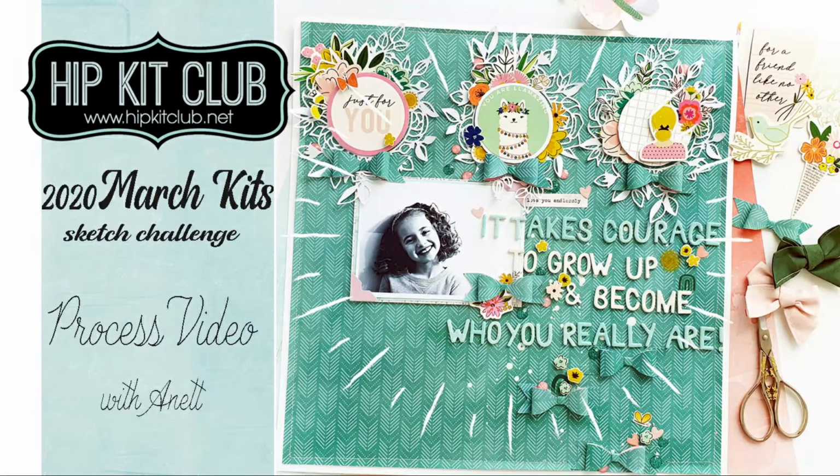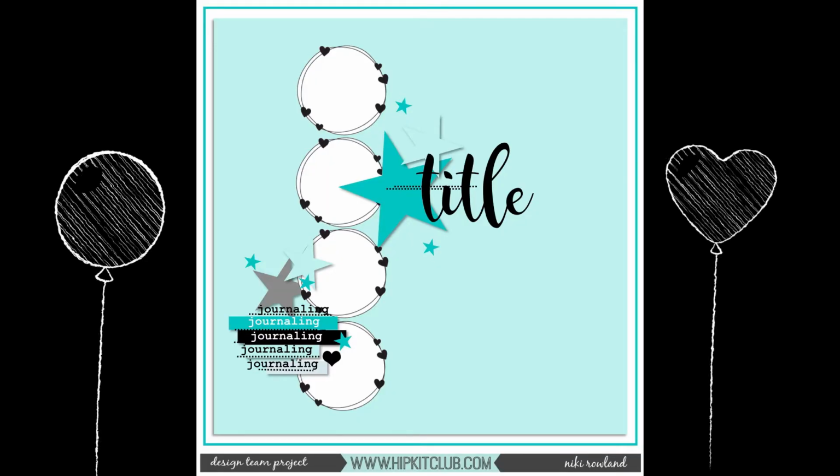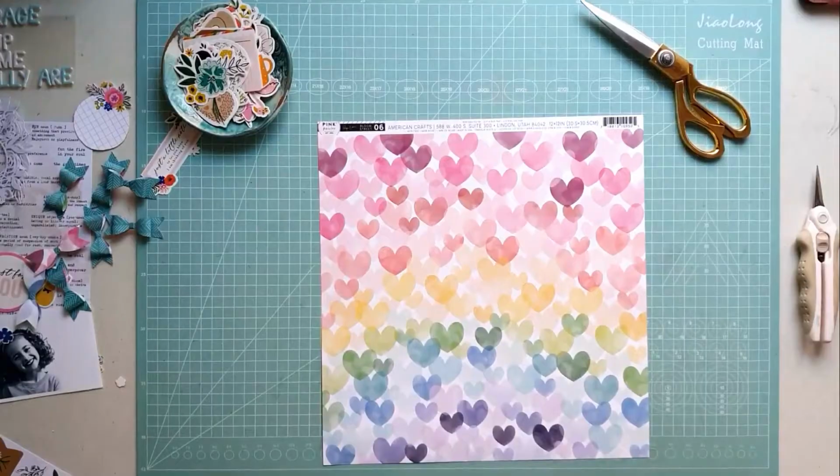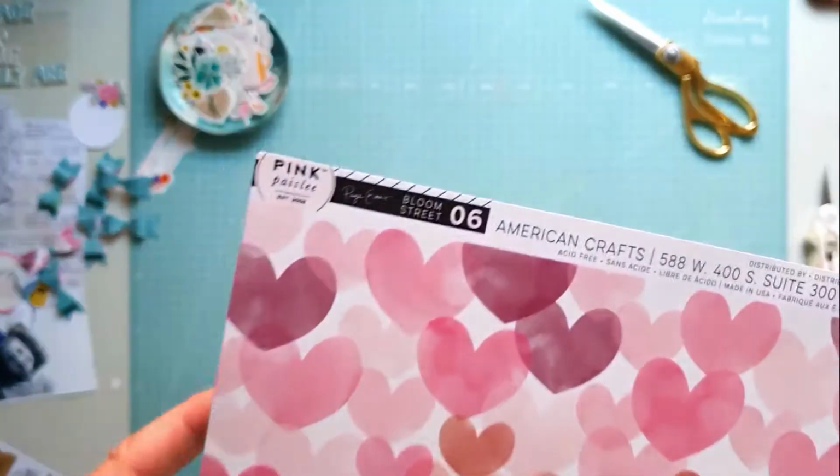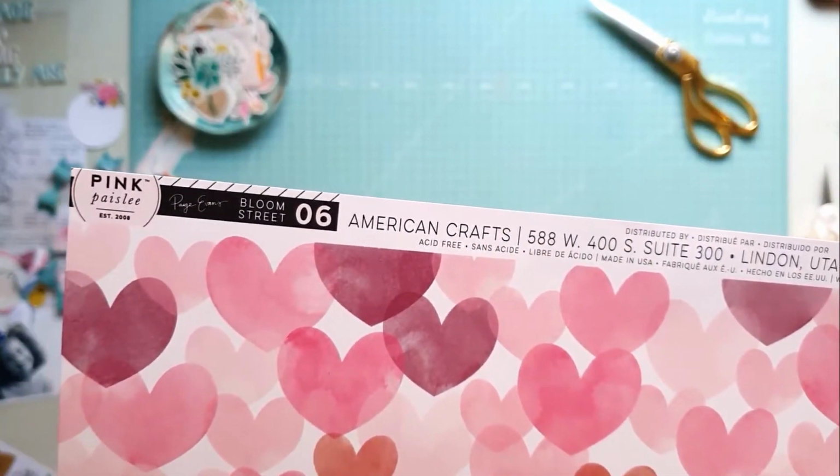I'm using Hip Kit Club March kits. My assignment for today was to create a sketch base layout. My base was paper number 6 from the Pink Paisley Bloom Street collection. This is a wonderful teal colored paper.